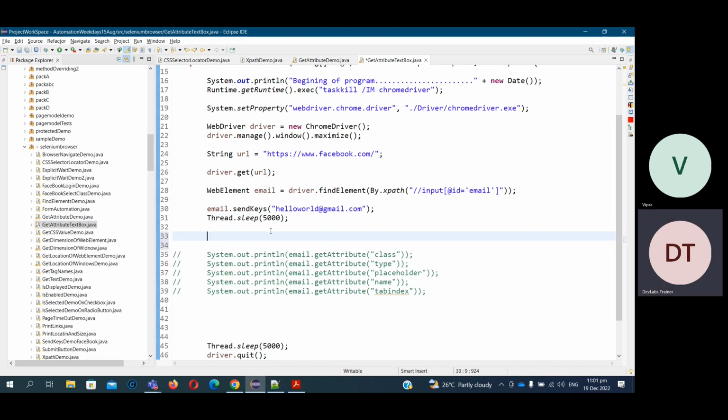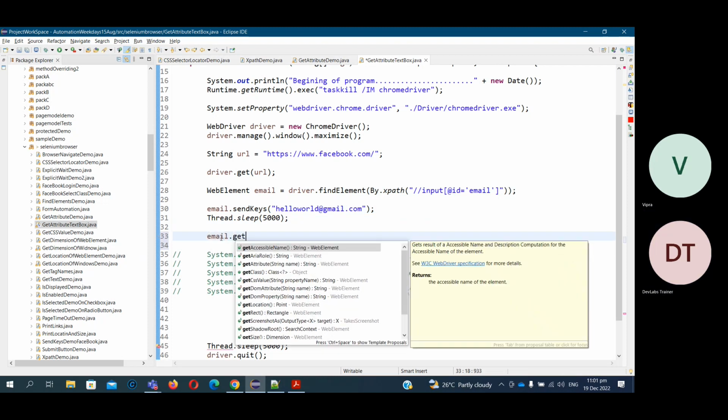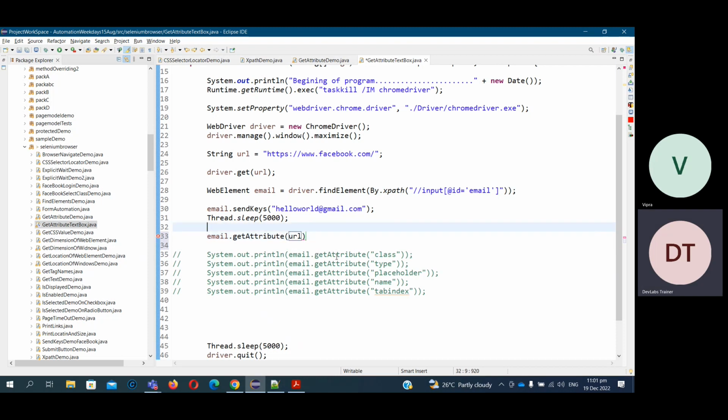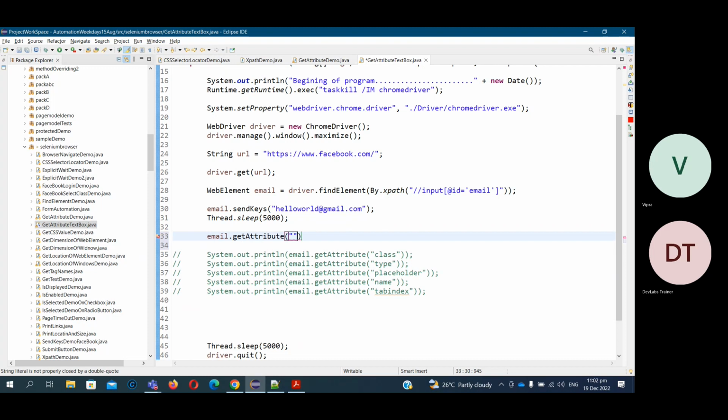So how I will read it? So this is the web element dot getAttribute, and then you have to pass the value the same way as I was using. I have to use value. That's it. You have to pass it in small case, value. So it will give you the string return type, you see. So that you can directly print it, that should be okay, or you can store it and later on print. Value of the value in the text box.